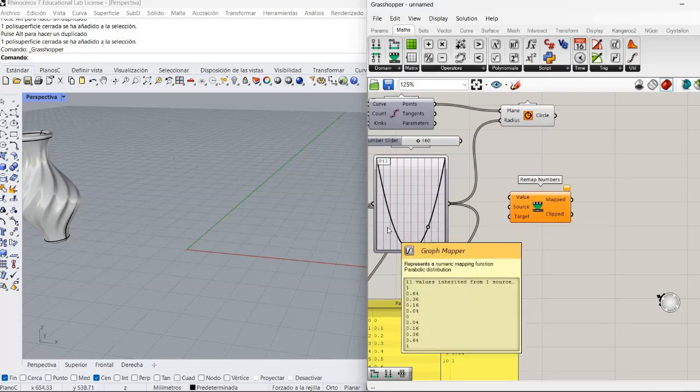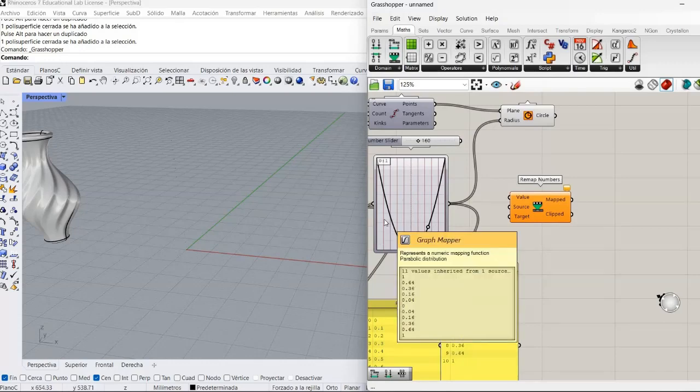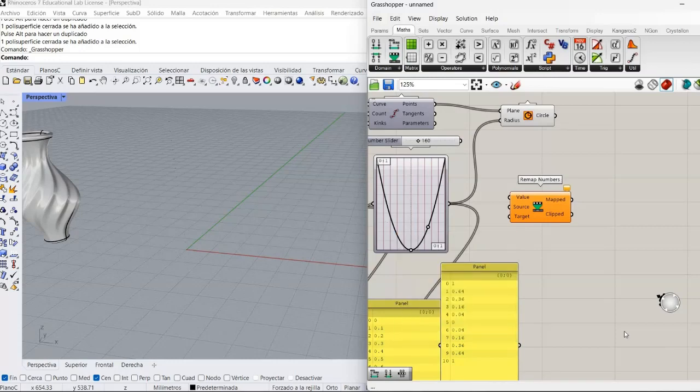We're going to make them bigger or smaller depending on what we need. But the correlation on those values is going to be the same. So to use the remap numbers, we need to connect the values, which is pretty much the output of the graph mapper. I'm just going to connect it here.